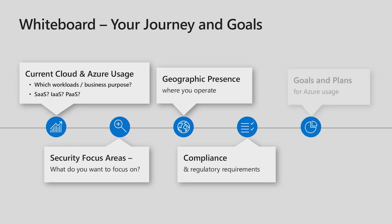Yeah. And last is really that context of, what are the goals and the plans for Azure usage in general? What is the organization trying to do? Is it, hey, we're going all in and we've got a date where we're going to turn off the data centers, in June of next year? Or is this something where we're still in the trial phases and people haven't figured it out yet? So it's very important. Or maybe it's an IoT scenario, like, hey, we're going to do all of our brand new technology there, and then we're going to figure out the old applications later. So understanding that really affects which elements you need to focus on.